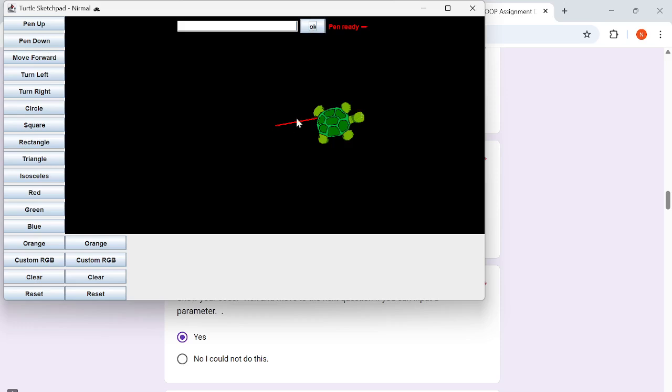It's going horizontally on the other side. It's not going straight because I've actually typed in left 80, I believe. If it was left 90, it would have been a straight line, but since I've typed in left 80, it's going up this way. So let me try again. Let me put in left 90. Okay. So as you can see, it's going this way.